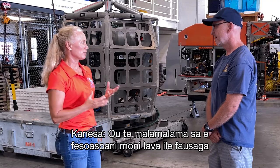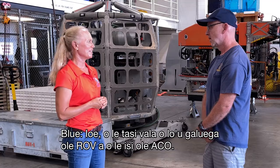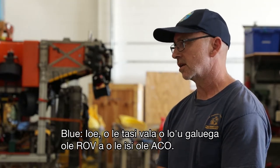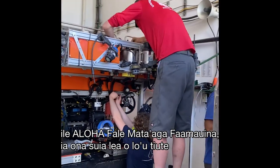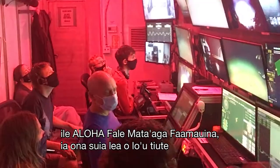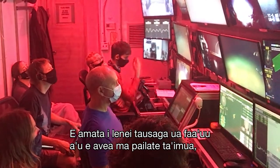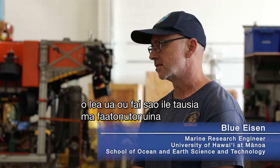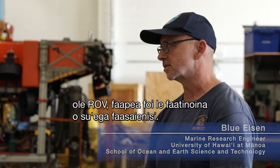I understand that you actually helped design and engineer part of the Aloha Cabled Observatory? Yeah, my job is split between the ROV and ACO. I package it and get it ready to deploy, then I change my hat to ROV operator and execute that. Starting this year, I've been promoted to lead pilot, so I'm involved with the maintenance and operation of the ROV, as well as executing the science missions.